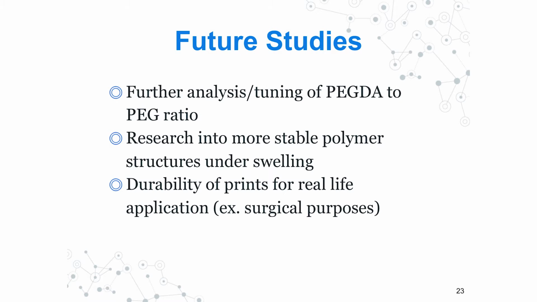If we were to continue our studies, we would further analyze the ratios of PEG DA and PEG and find out which would be the best one to work with. Furthermore, we would look into different polymer structures and find out which is the most stable when exposed to acetone. Finally, we would look into the durability of prints in real-life applications such as open heart surgery and nerve reconstruction.